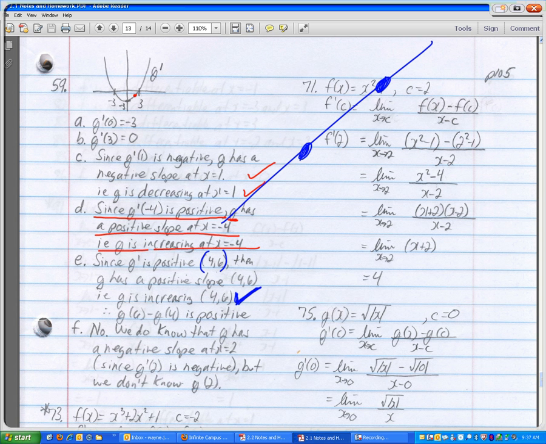You will find as we go through the year, a lot of times we don't need to know the actual value on the graph to know what we need to know, to learn something about it and use it. Okay?